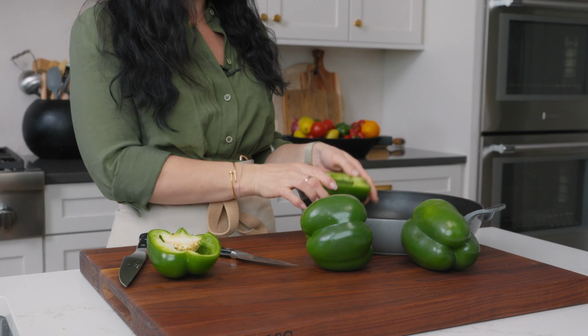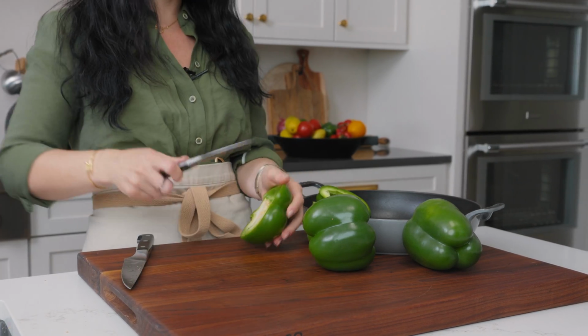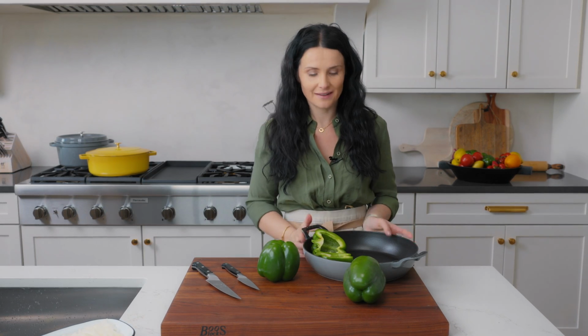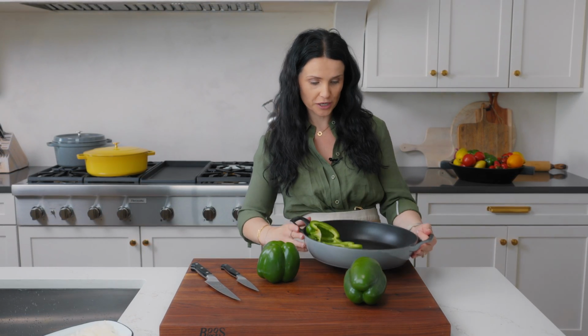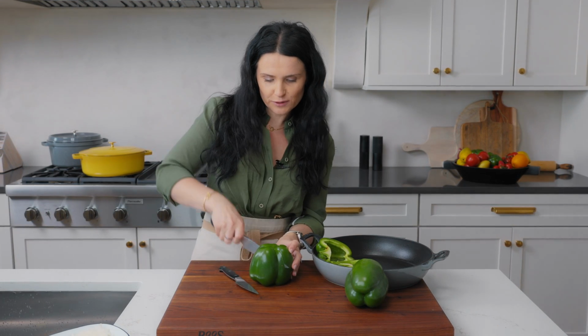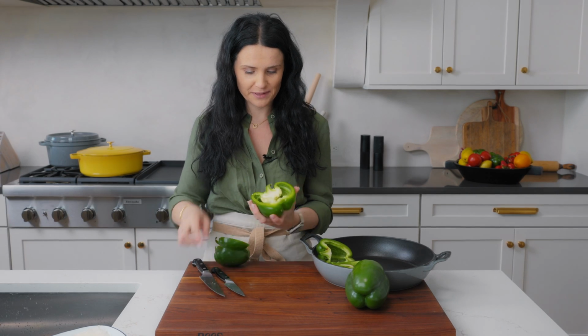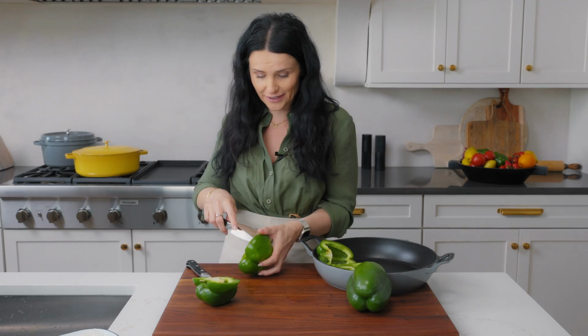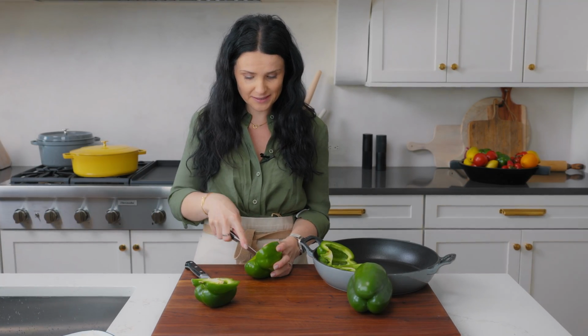Just like this, and I'm just gonna place it in a baking sheet or baking pan. Okay, placing my second one in there, and for the baking pan, I am using my large stove pan. I think this is 11-inch. It's one of my favorites. I use it for a lot of our recipes, and actually, if you don't have this pan, you need it, and I will link to it in our description because I think everybody needs this pan.